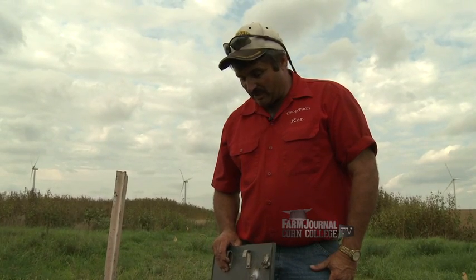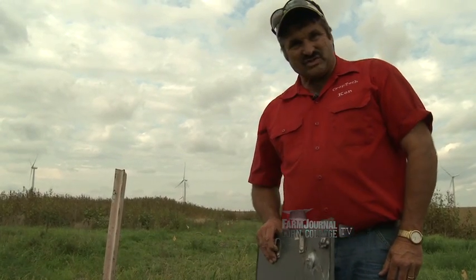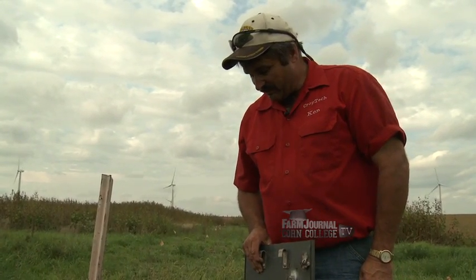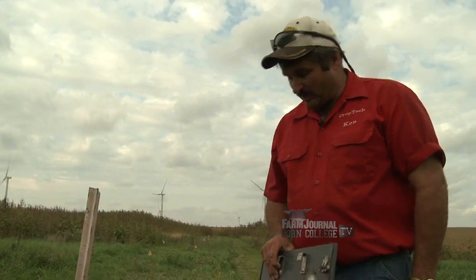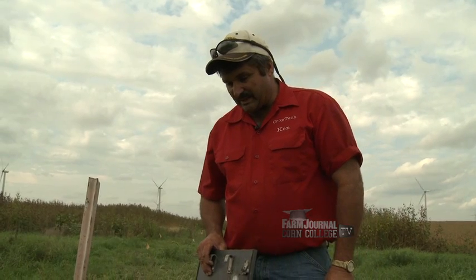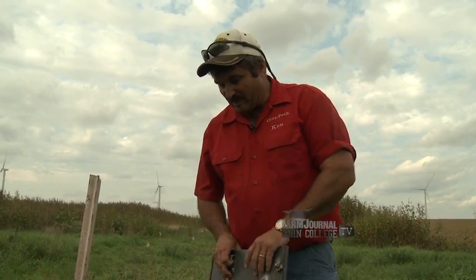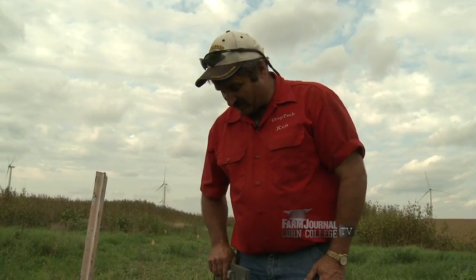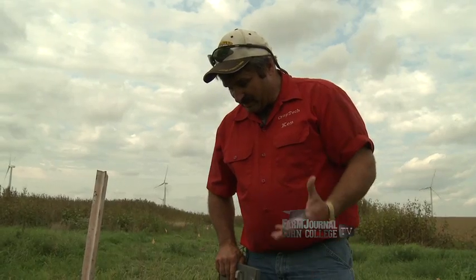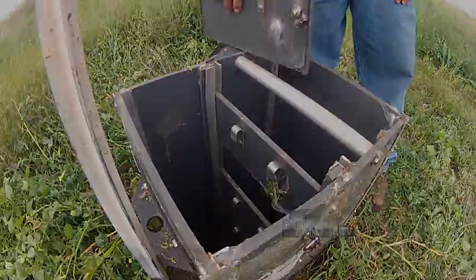So we have to be very careful how much grade we put on the tile and how we lay it. So this is something that probably wouldn't retrofit into a lot of existing tile lines without quite a bit of work. But with new tile design that's going in, if we look at where we can use tile gates, I think that could save a guy a lot of time and money, and at the same time be looking forward in the future as far as how I can best manage my water table. So I think it has more to do with new tile than old, but to some extent it can be implemented in the old as well.